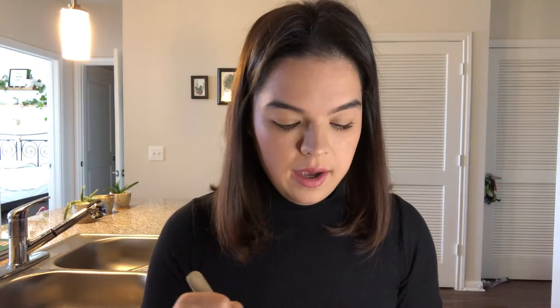Put it in the oven for 55 minutes. I noticed the first time I made this bread it cooked for about an hour and 10 minutes, but that may be due to differences in ovens. So I'd say around 50 minutes, go ahead and check on your bread. Insert a toothpick all the way down, take it out, and see if it comes out dry. If there's still batter on it, the bread needs to cook a little longer. You can also use a butter knife — if it comes out clean, it's done. Set a timer for 55 minutes, check around 50 minutes, and if it's not done by 55, leave it in a little longer depending on your oven.